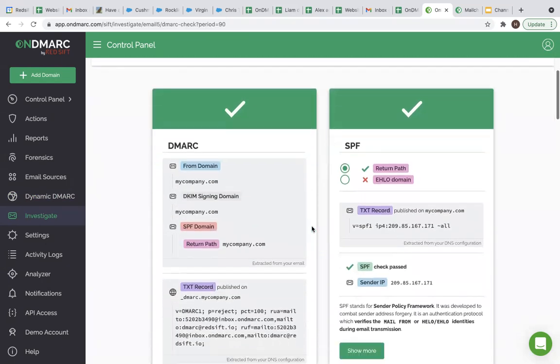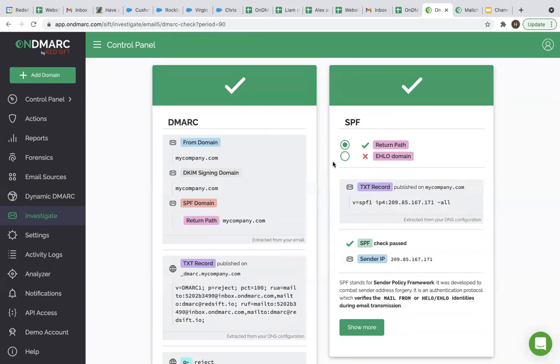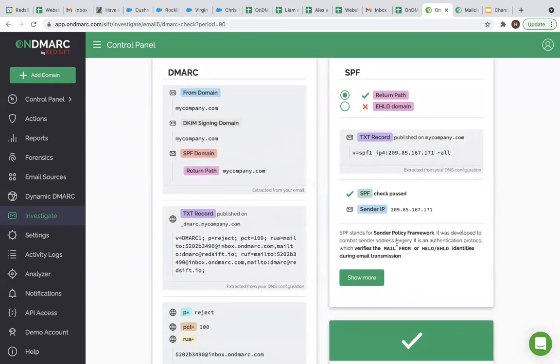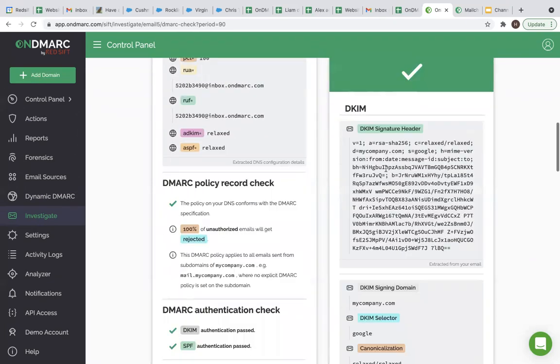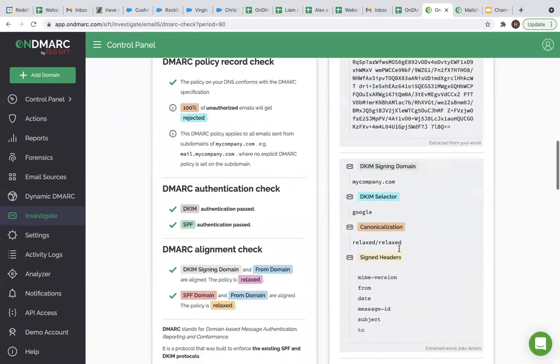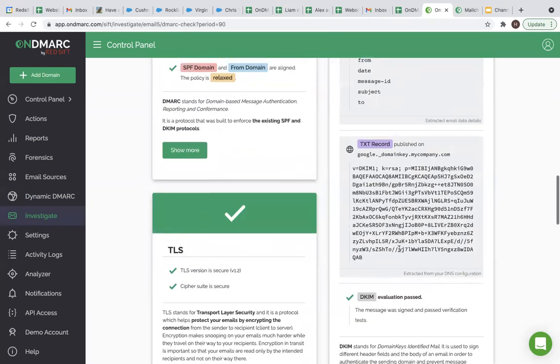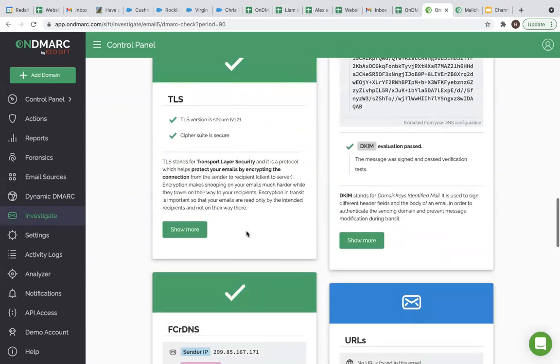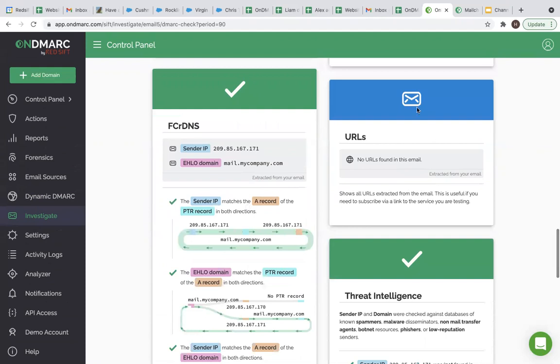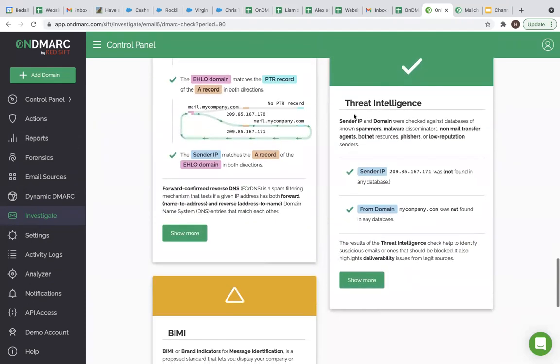We show you these nice cards, which give you all the detail around your current DMARC configuration, SPF configuration for that service, also your DKIM configuration. The idea with this is you can make a change in your DNS records and then check it instantly using this tool, as opposed to waiting a day. We surface information around your TLS records, return path records, any URLs found within your email, and threat intelligence, if you're using potentially poor IPs that could have been pushed to a blacklist that will affect deliverability. Again, we can identify that for you off this tool.